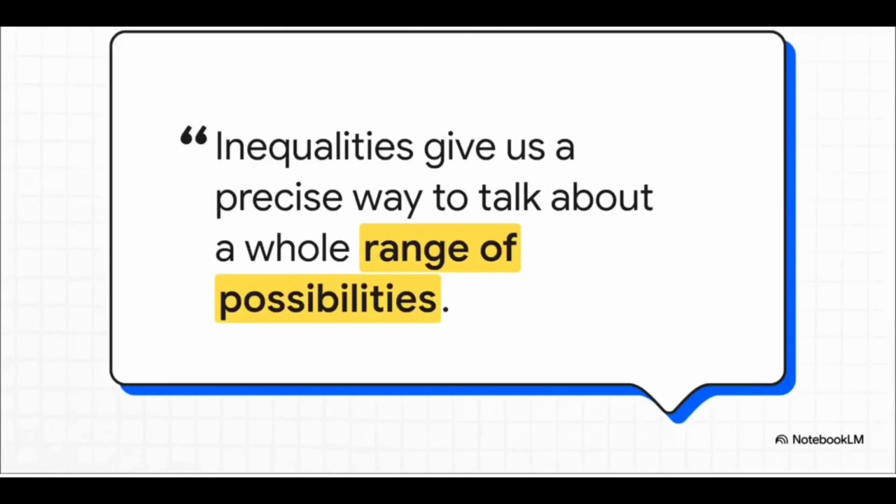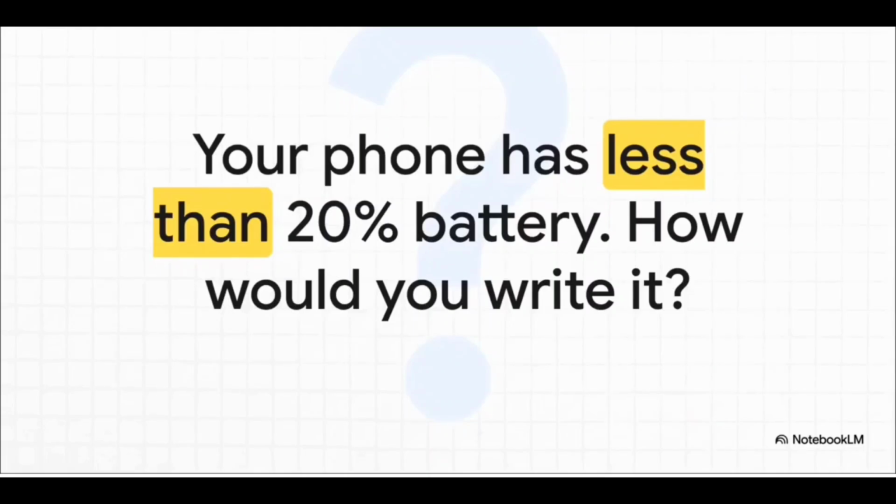And that's really the magic of it all. Unlike a simple equation that might have just one single answer, inequalities give us a super precise way to talk about a whole range of possibilities. So, to wrap this all up, I'll leave you with a little challenge. We've all been there. You look at your phone and you see it has less than 20% battery left. Using everything we just talked about, how would you write that as an inequality?